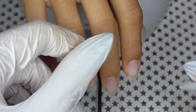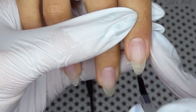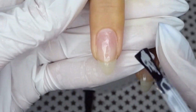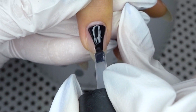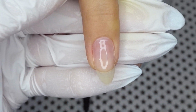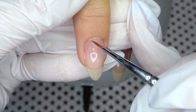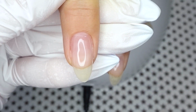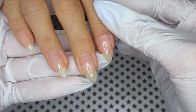We clean nails from dust and prepare them for gel application. We use a dehydrator and acid-free primer. We cover a hard base in 2 steps as always. On the not dried first layer, I apply an additional drop of base and distribute it on the surface of the nail, and dry it after alignment. Same with each nail.